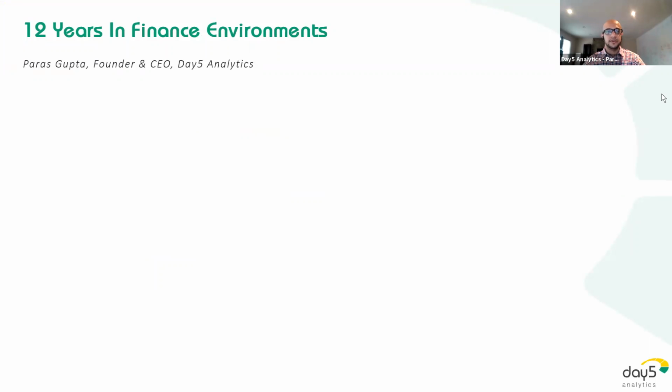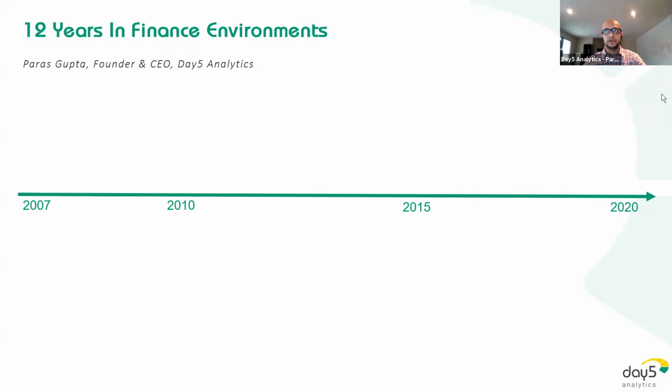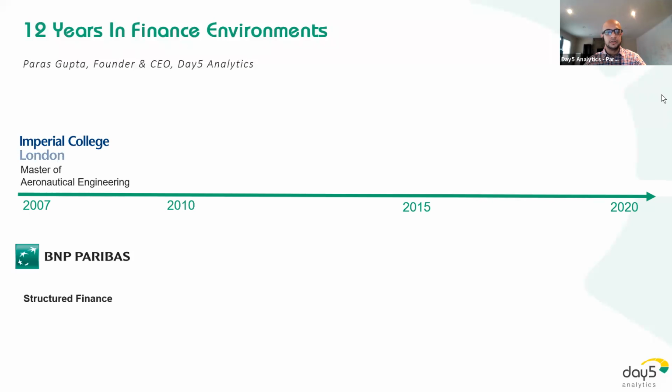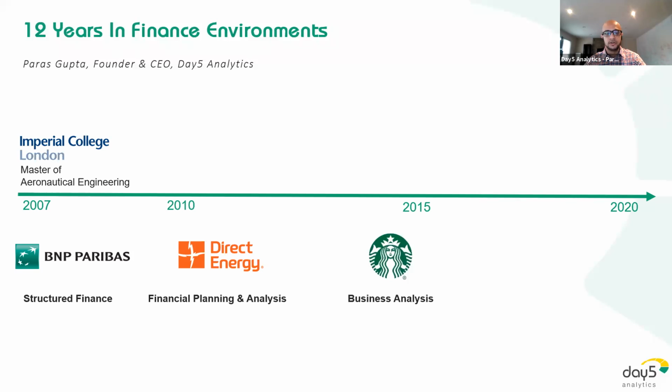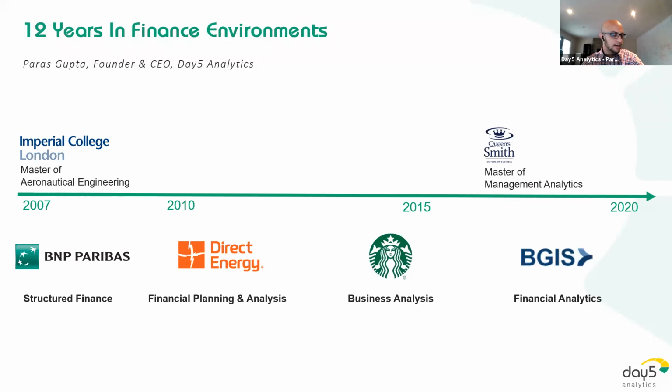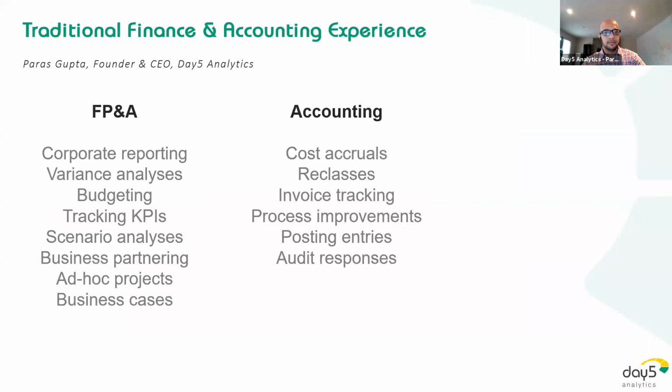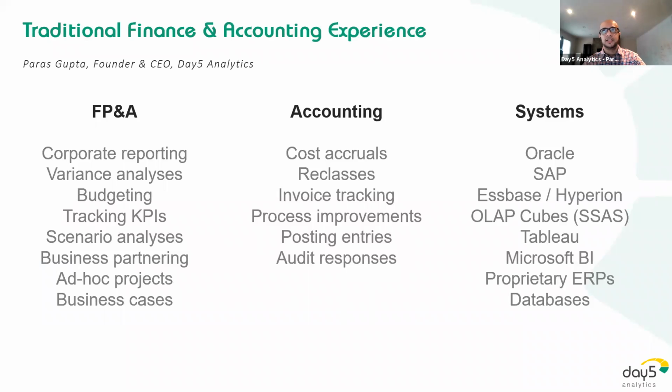So a little bit more about myself again. I've got 12 years in the finance environment across 3 different continents, and I've got a background in engineering. Worked in investment banking, business to customer, home services, Starbucks, which everyone's familiar with, and I've done a Master of Management Analytics at Smith School of Business at Queen's University, a local business school in Canada, and worked in financial analytics.